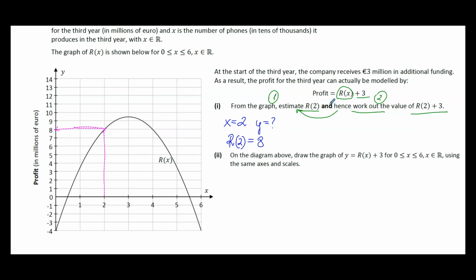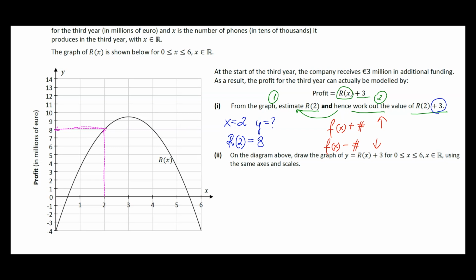Now that you understand that, work out this. What happens to the graph of the function when we add a number? When I have any function, it doesn't matter what kind, and to that we add any number, what happens with the graph? It moves up. Let me just mention at the same time, if we had a function minus a number, then the graph moves down. Moves down how much? By the number we are adding or subtracting.